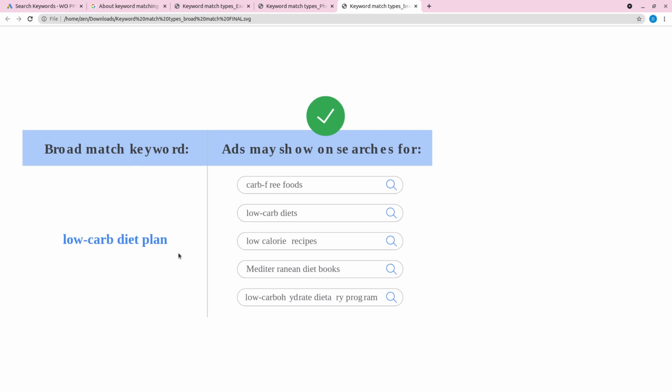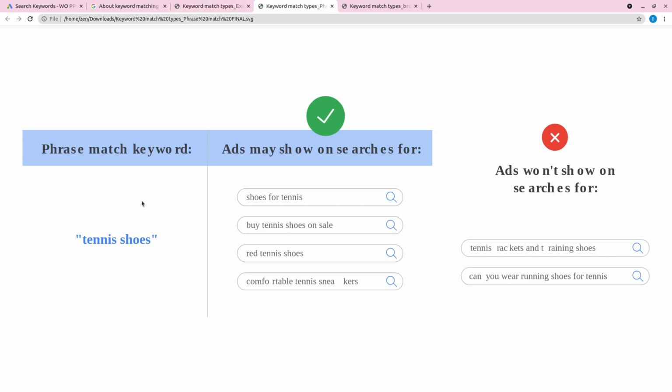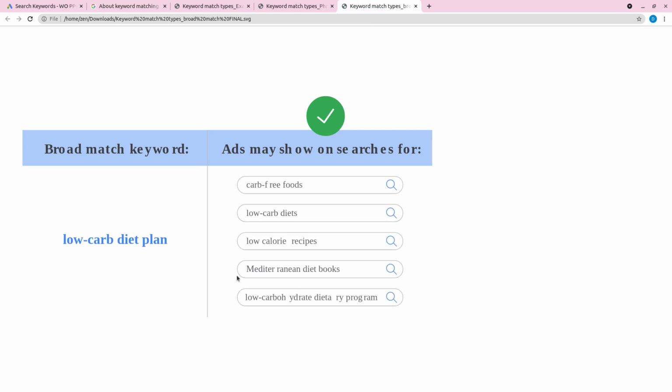So how would I recommend targeting? I would recommend you start off with exact matches first, and if you have really low traffic on your campaigns, then go on to phrase matches with a very good negative keyword list, which we'll discuss in a bit. And then eventually, if you have a lot of budget and not enough traffic, I'd still recommend doing as many campaigns as you can with your phrase matches. But if you're really dealing with billions and billions of dollars of budget, you'd probably go for broad matches.